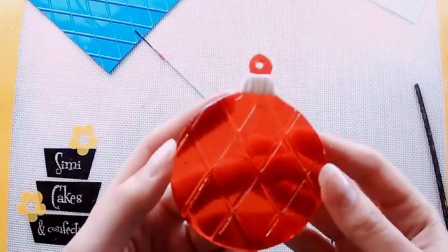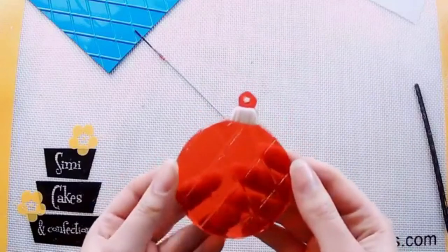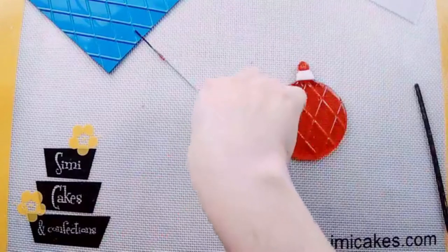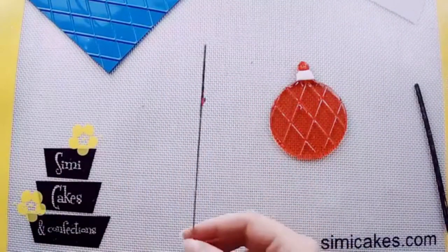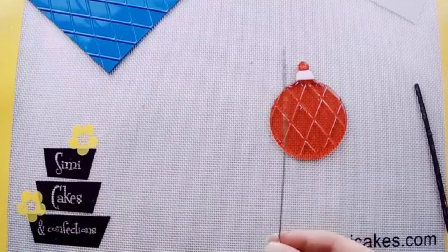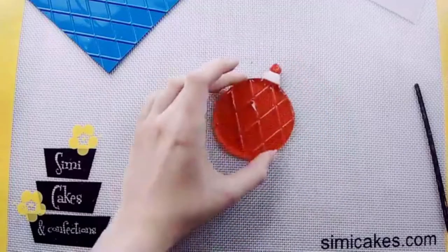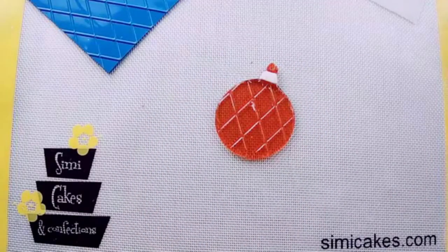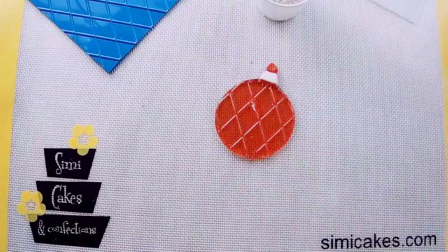It just popped a hole right in the top, and then we can use that to hang it onto our hanger later. So that just gives you a little bit of a spot, a base, or an anchor. Remember that this is very hot. Usually I just cut that little end off and I can use it again. You can use that end a few times if you don't have too much buildup on it, but I'm just going to put this off to the side until we get our penguin out here. And because our penguin I think just needs another second, I'm going to go ahead and finish this guy off with some dust and some sprinkles, some little dragees.